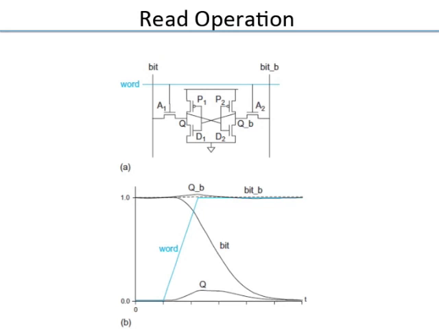So what is input and output? It changes depending on whether you are doing a read or a write. That's because you are using a pass transistor. Charge can flow in either direction. It depends on the strength.